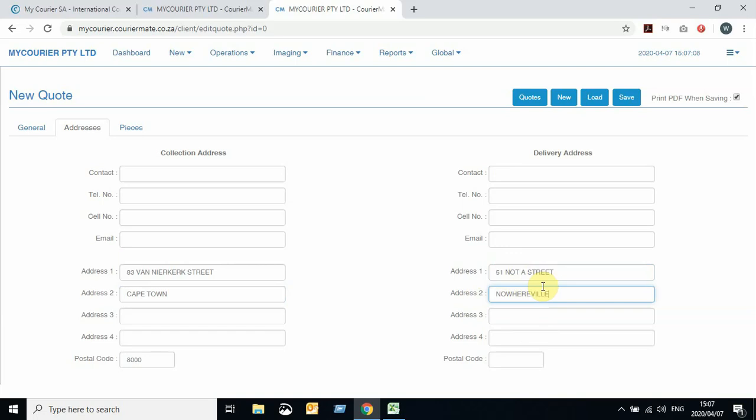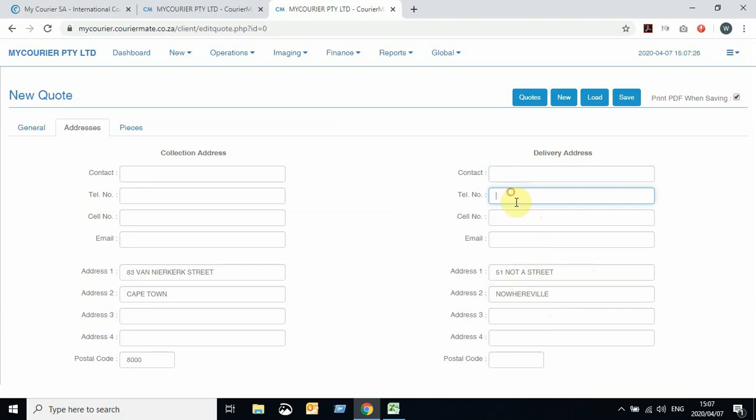So the addresses must be accurate going forward, seeing as when we accept the quote, these details will be used to generate your label. So this needs to be accurate or left blank completely should we be collecting multiple parcels, but I will explain that later. So for now, it needs to be as accurate as possible.